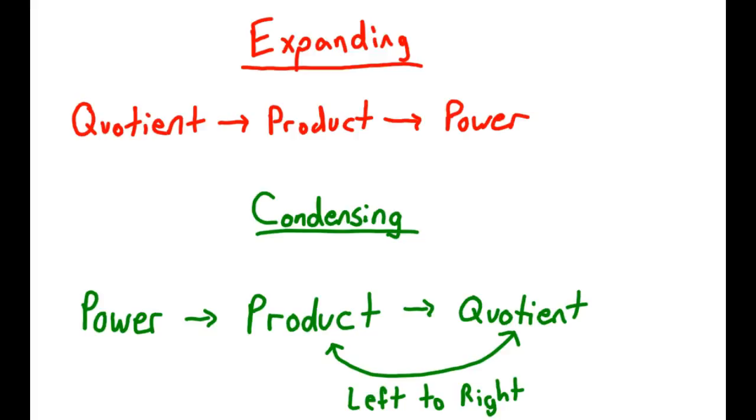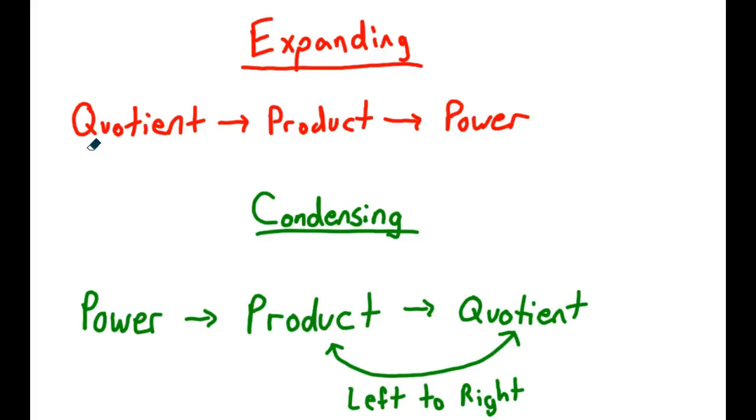It's sometimes confusing trying to determine which property you should apply first when expanding these logarithms. So first, you should look for the quotient rule. If you have a fraction, there's division, apply the quotient rule first, then look to see if you can apply the product rule, and then lastly, look to see if you can apply the power rule. So when expanding, look for quotient, product, then power.